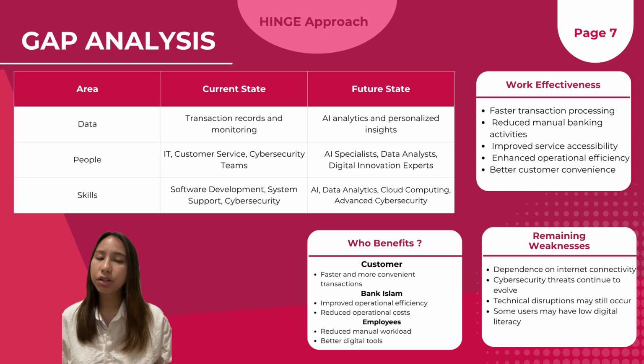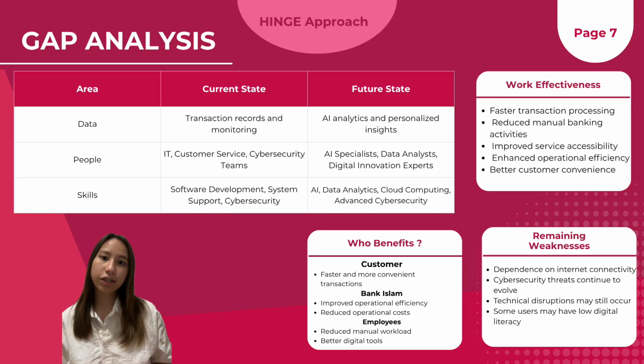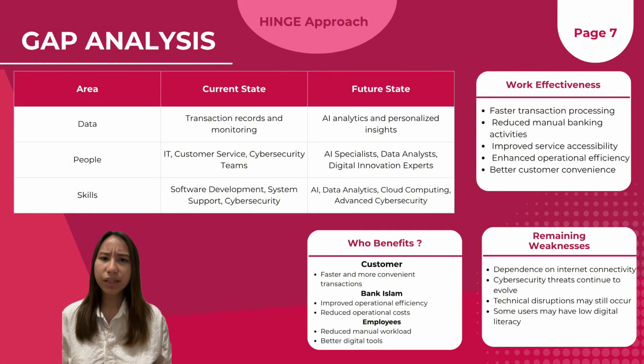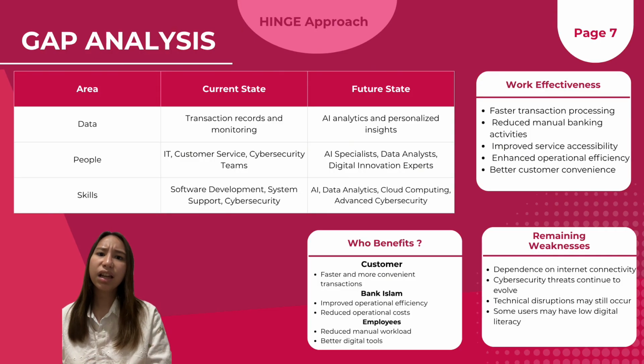support real-time fraud detection. Second, in terms of people, the current process is supported by the IT team, customer service team, and cybersecurity team. In the future, Bank Islam may require additional expertise such as AI specialists, data analysts, and digital innovation experts to support more advanced digital technologies. Third, in terms of skills, employees currently rely on software development, system support, and cybersecurity capabilities. However, future digital banking operations will require competencies in artificial intelligence, data analytics, cloud computing, and advanced cybersecurity.